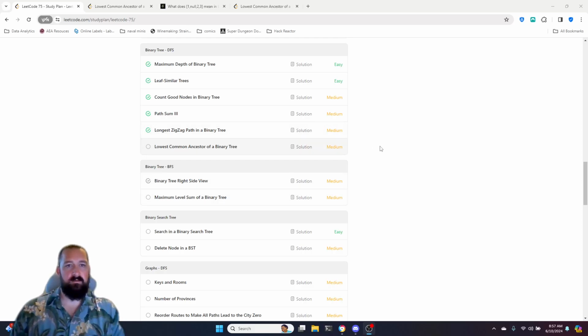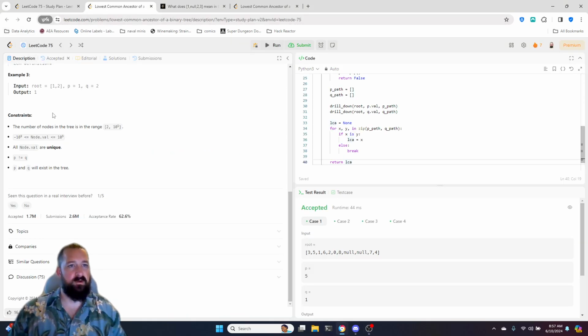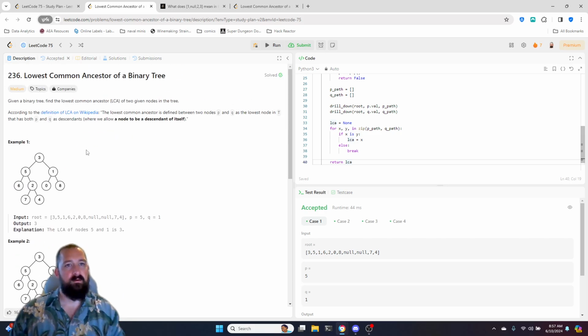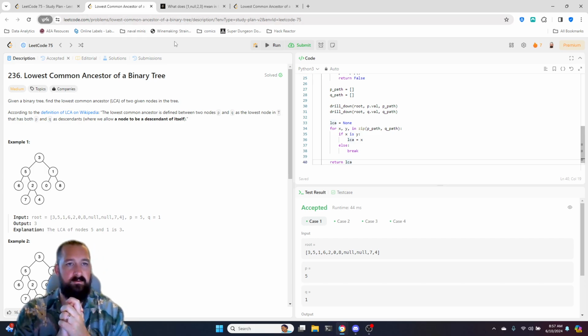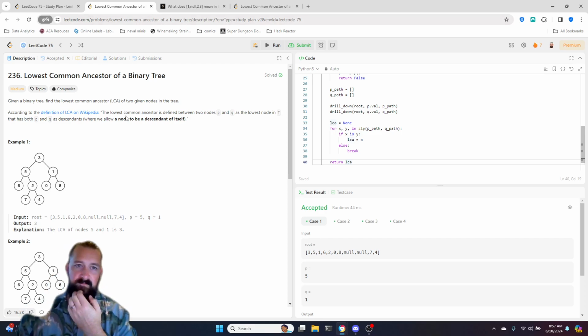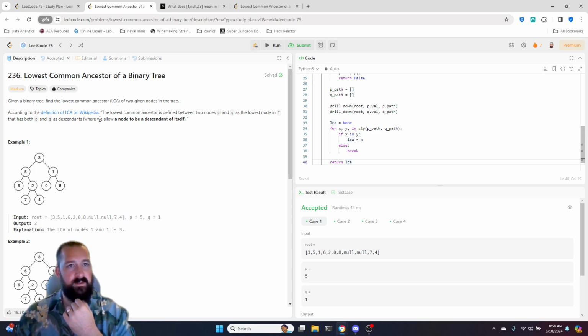Good morning. Today's problem is lowest common ancestor of a binary tree. Now for this problem, I unfortunately couldn't do the in progress code. I'm proud of my solution, but there was a lot of hemming and hawing at the beginning of the video which didn't make for good watching, so I'm just going to go over the solution now.